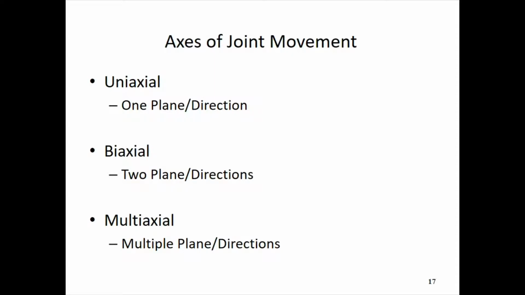Synovial joints, we're going to study specific synovial joints. I have them in a slide or two, the ones that we are going to study. There's going to be some movements that we're going to talk about. Basically, we'll address those movements between the videos and reading in your book. But I want to take a moment to say that we can classify joint movement on axes. So the uniaxial is just one planar direction. Biaxial means there's two planes of direction, and then anything after that, if there's multiple planes of directions, we call that multiaxial.